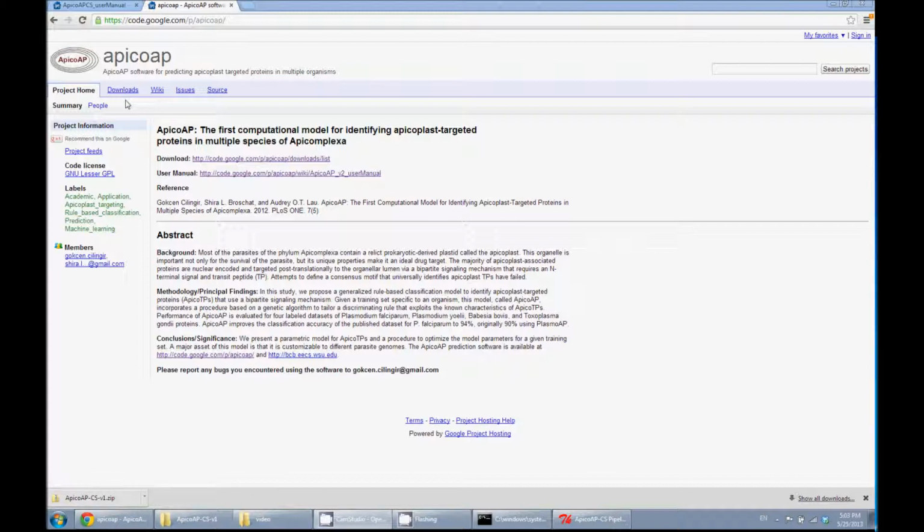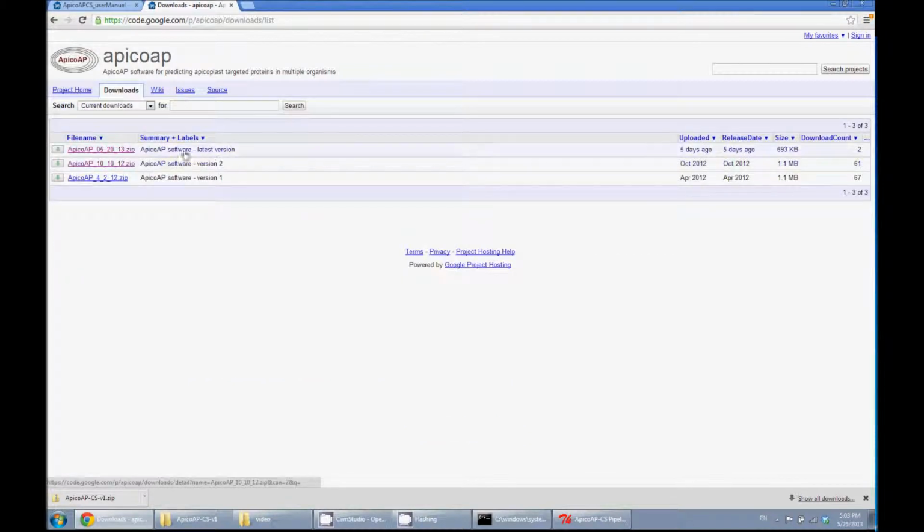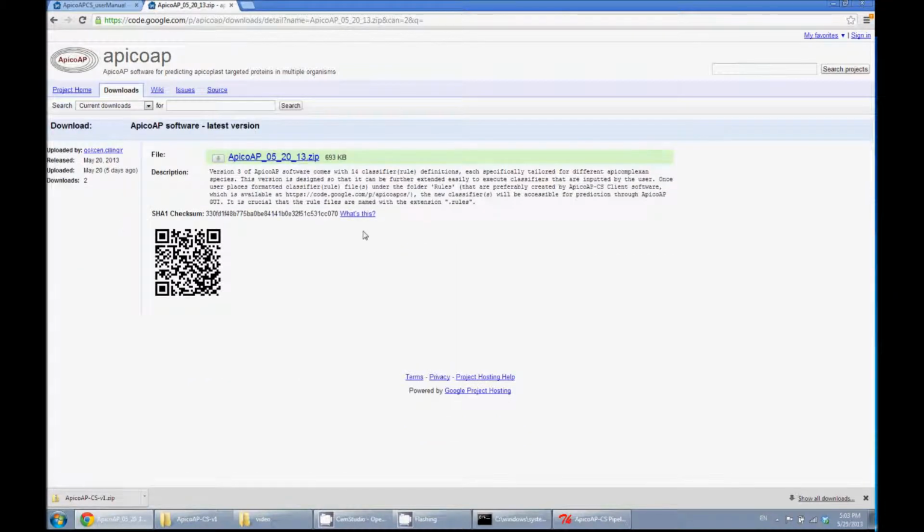Just like in the case of ApicoAP CS, you need to go to the downloads page and then get the latest version, which is version 3 of the software. This version comes with 14 classifier definitions, and it is extendable with the classifiers you generate with ApicoAP CS. I already downloaded this software.